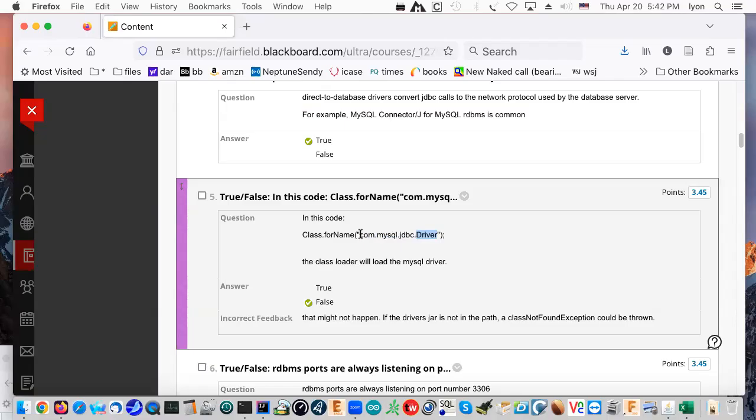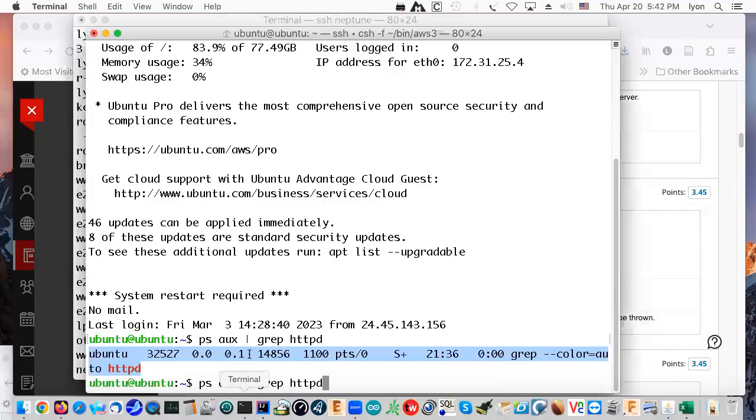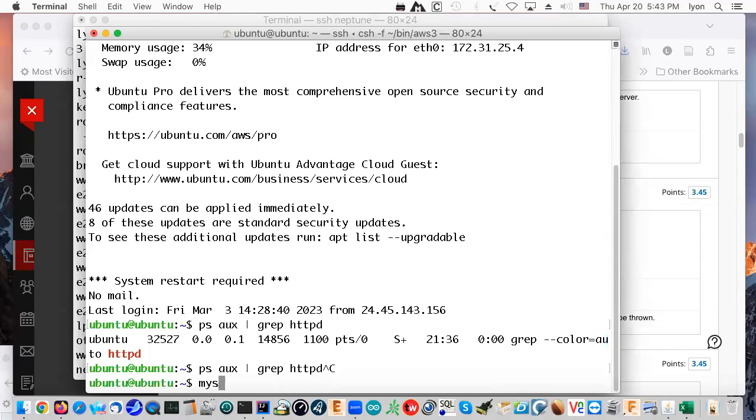And if it can load it, it will not get a ClassNotFoundException at runtime. And then your MySQL driver will be resident in the memory space of the Java virtual machine. And you need that if you're going to try and use MySQL. And MySQL happens to be one of the famous relational database management systems available in Unix.